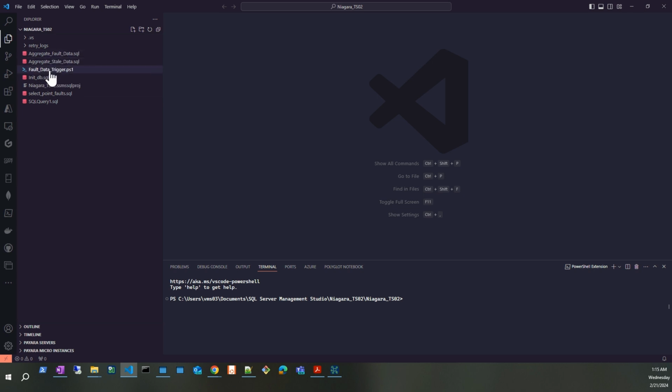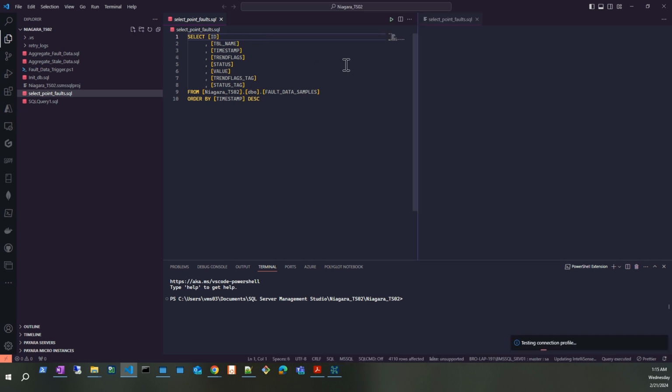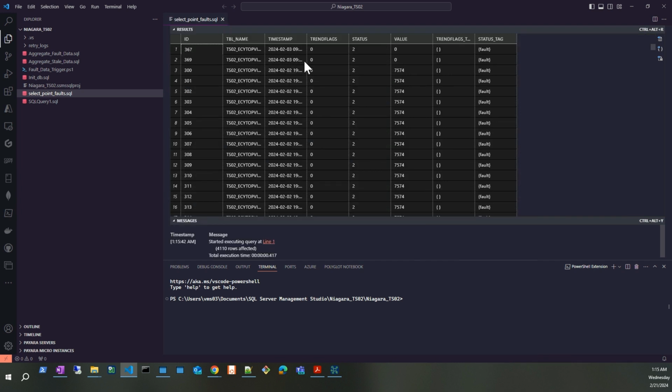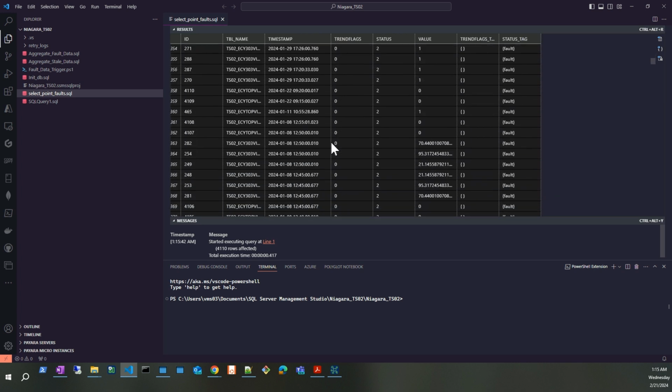So let's take a look at this query here. So we run that query, and here we see essentially the same data we were seeing in Tridium, but in a nice table format.